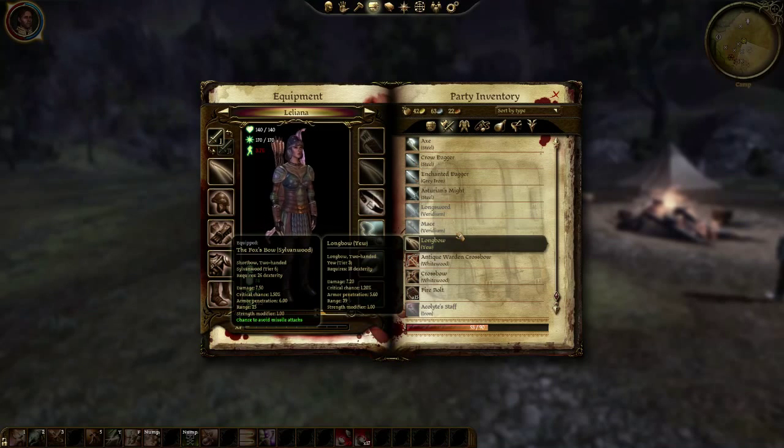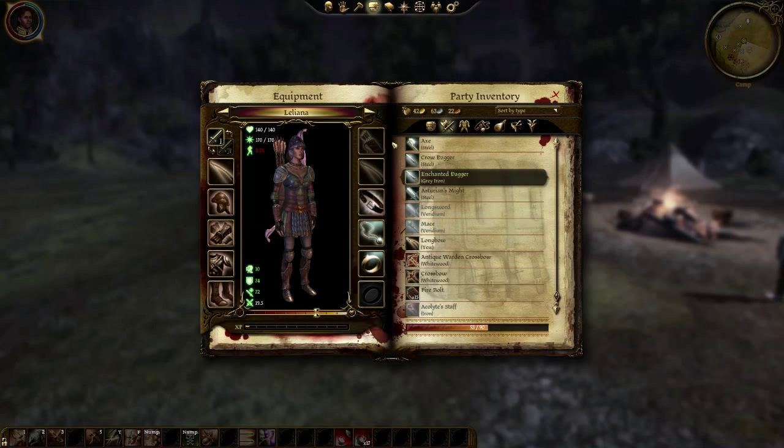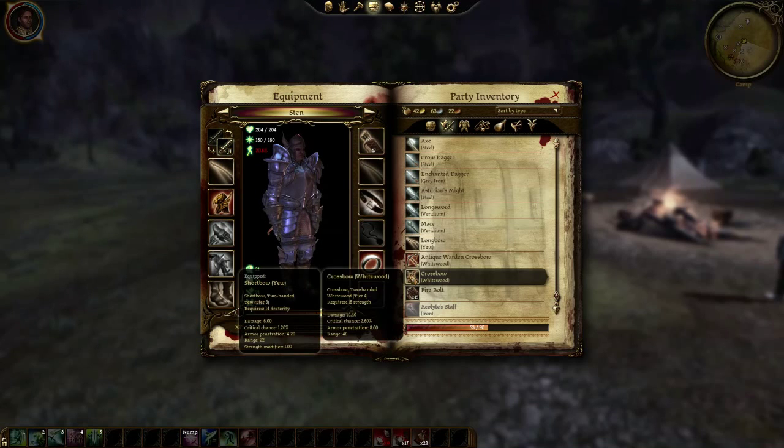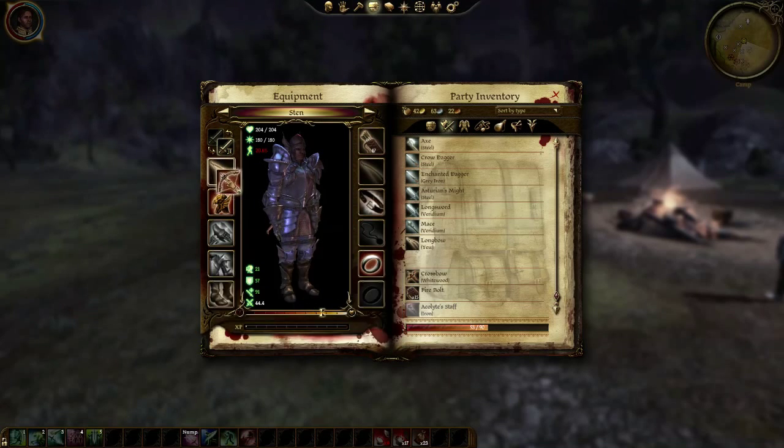Weapon-wise, I have a yew longbow, but I don't think that's better than what I have. No, it doesn't look like it. Crossbow will probably give to Sten. Which one is better though? Tier 4, they're both tier 4, but this one has enchantments. And we'll give him some fire bolts to go with it.